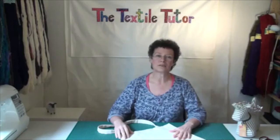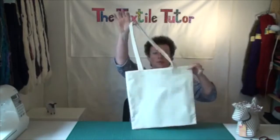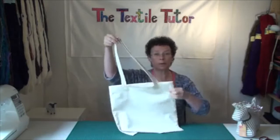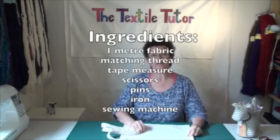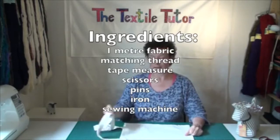Hi, this is the Textile Tutor and I'm Rachel Greenland. Today I'm going to show you how to make a simple tote bag — a nice large tote bag, because we always want to add fabric to our stash and if we have a large bag it means we can put more fabric in it. All you will need is a metre of fabric, the ability to stitch in a straight line, the ability to do a bit of zigzag, and to iron. Very simple, and you get to have fun at the end because it's an excuse to go shopping. I hope you enjoy it.